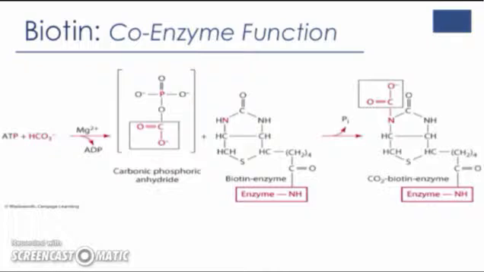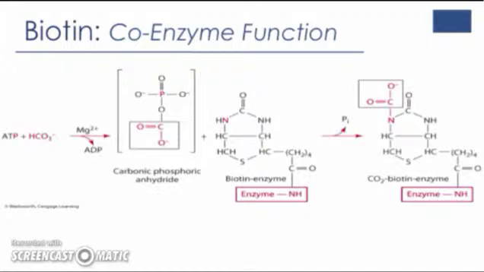When discussing biotin functions, it's going to be acting primarily as a coenzyme, a coenzyme for particularly what are called carboxylation reactions. So these carboxylation reactions will be reactions where we add a carbon, particularly in the form of CO2. And this is going to be in contrast to decarboxylation reactions, which would be the removal of carbon in the form of CO2. So we see decarboxylation reactions will be the conversion of pyruvate to acetyl-CoA in the pyruvate dehydrogenase complex. So in that reaction, we remove a CO2.